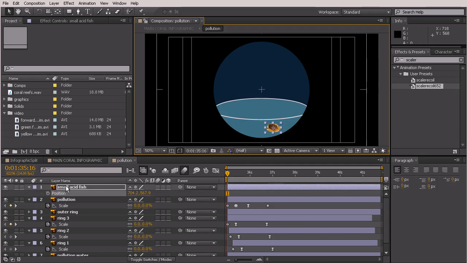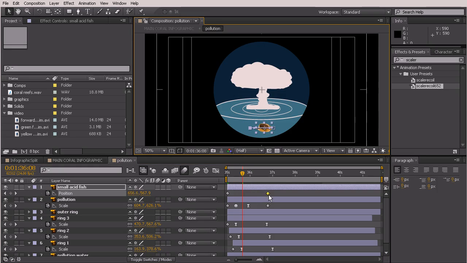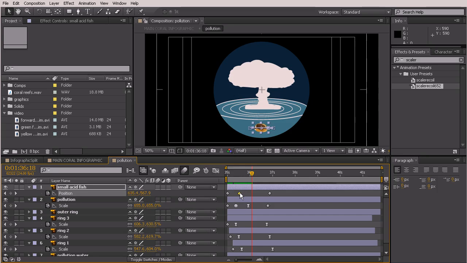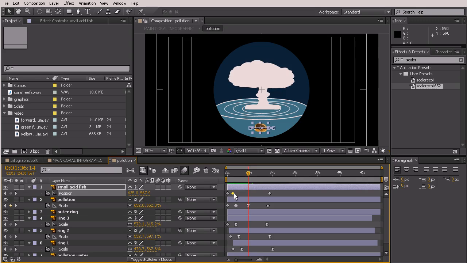So we'll hit the P key to bring up his position. And then we're going to move forward. And as that starts to happen, I want him to slow down. So I want him to make it all the way over here by the end. But whenever this happens, we want him to go a lot more slowly. So to make it look like that, we need to pull this over here a little bit. Actually back this way. So he's going more quickly at the beginning and then slows down and just sort of floats.